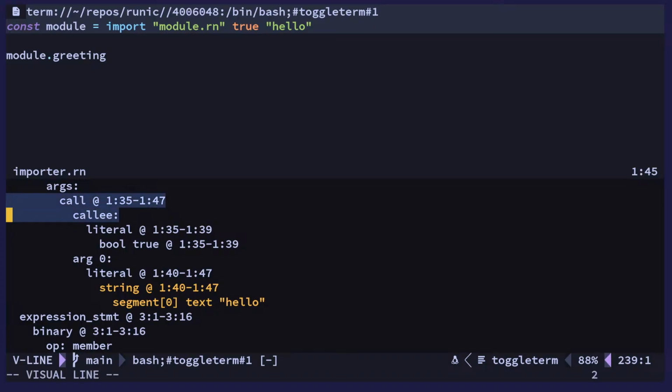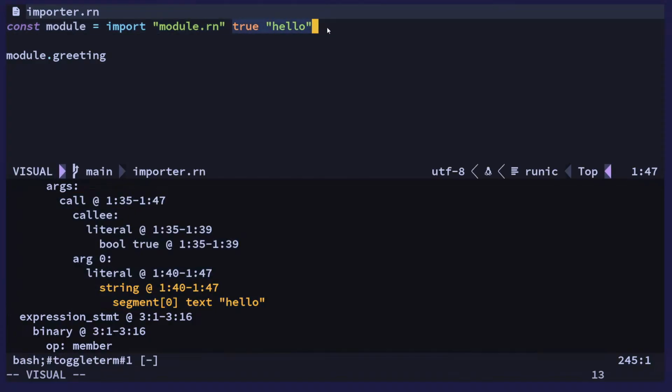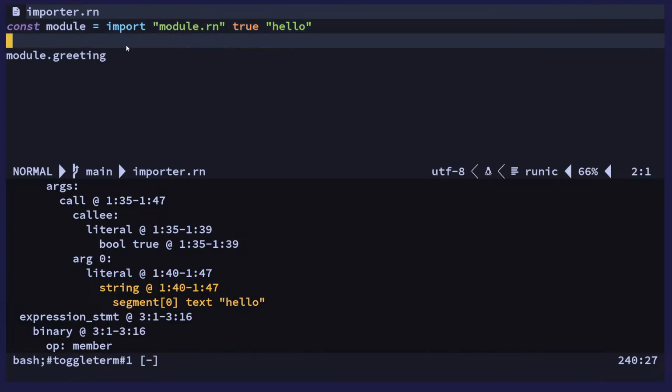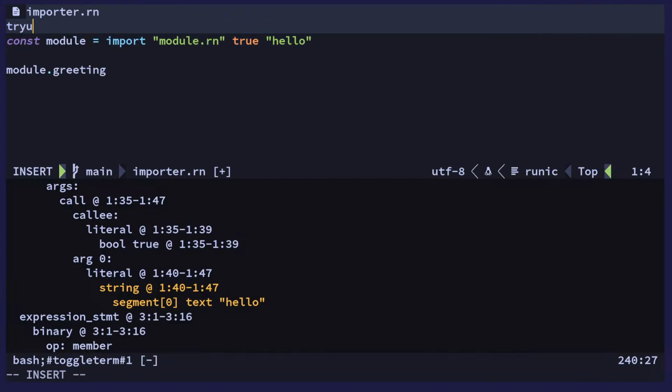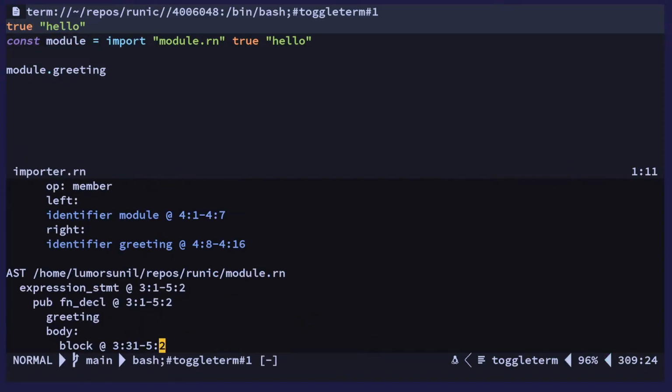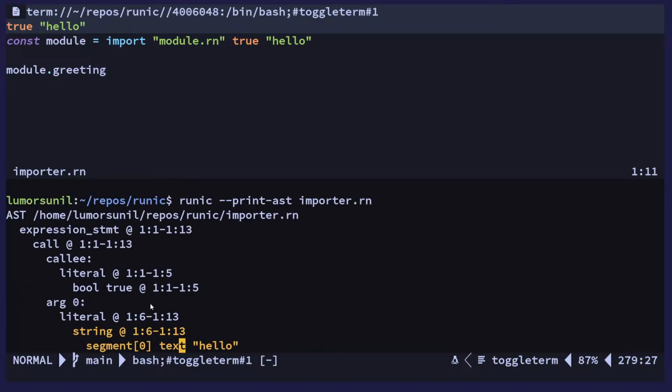Okay, now we get some weird thing here because it's like it's parsing this as a call, which does not make a whole lot of sense. Is it doing that if we do like this as well? That's like a parser bug in that case.